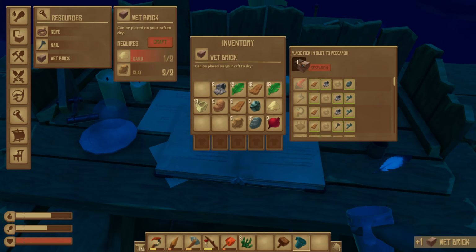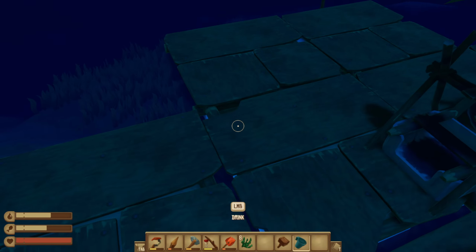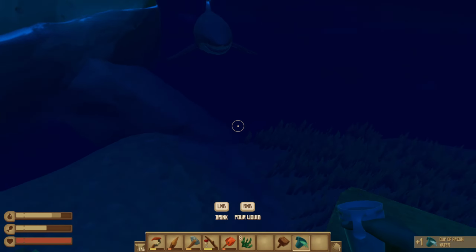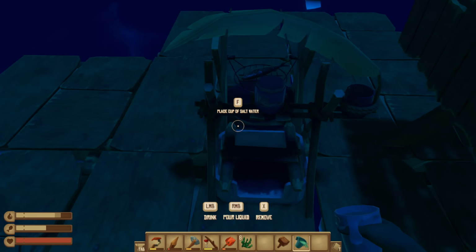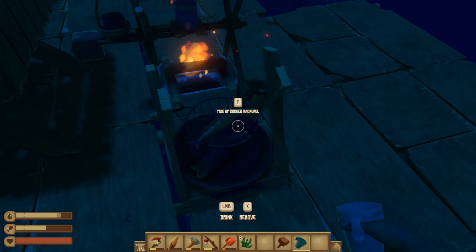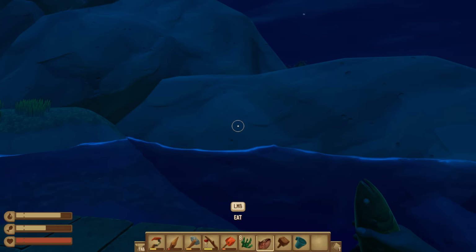So the wet brick I can't research, but the dry brick I can. So what I do is I put the wet brick here, and then it starts drying out. It's going to take some time. And then once it dries out, is he coming? He's coming. Once it dries out, I can research it so that I'll be able to make a furnace, which will also require quite a lot of dry bricks. So I want to try to get sand and clay here from this island.